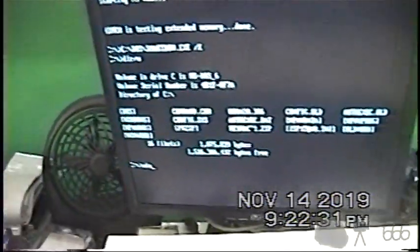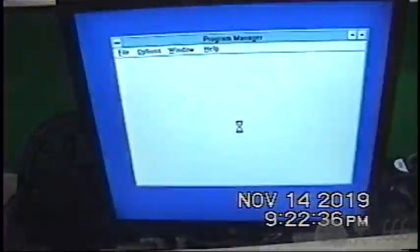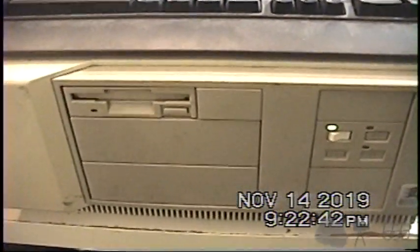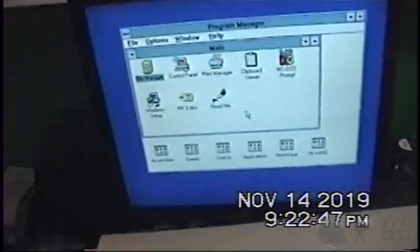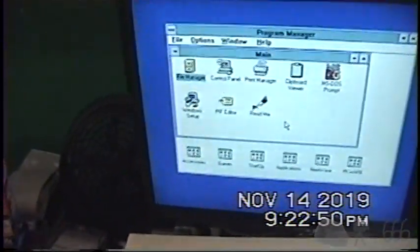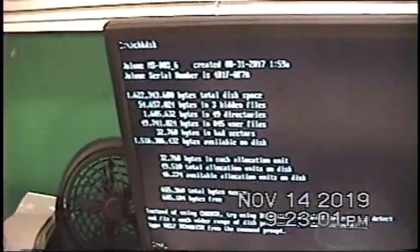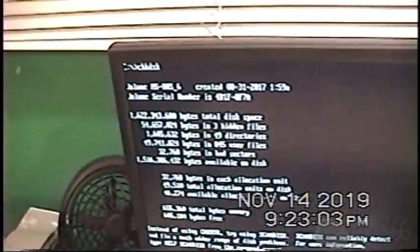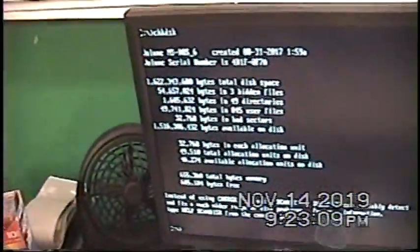Anyway, we can go into Windows quickly. See Windows there, and the PC speaker sound driver. This thing has, to the best of my knowledge, a Western Digital 1.6 gigabyte hard drive. So I don't think it would actually tell me any information about it. Check disk. No, it just says MS-DOS 6. So yeah, we don't really know a whole lot about it. It is a 1.6 gigabyte drive though. I'm pretty sure this is my 21600.